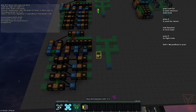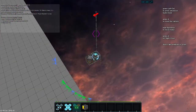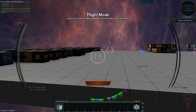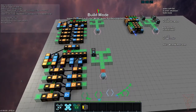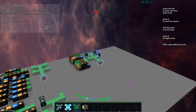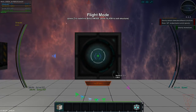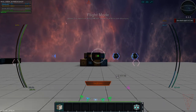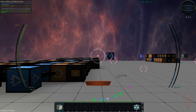Actually, let me do something quick. And let's turn this off so it can preset everything. There it goes. Alright, let's go back in here. There it goes. Working just as predicted, and now it turns green, ready for the next one. Let's do the next one. And dock. And we're going to dock right over here.